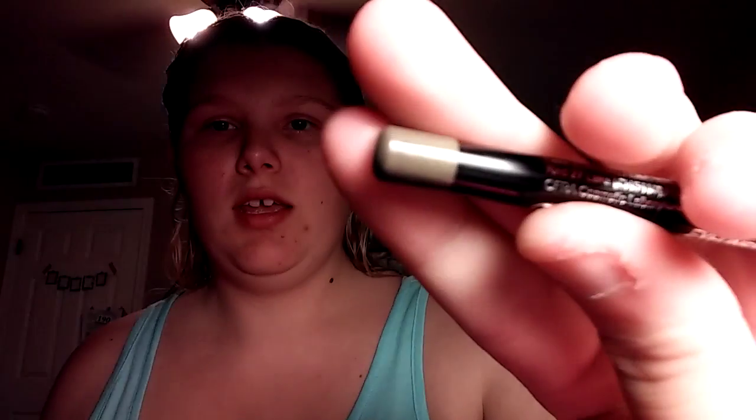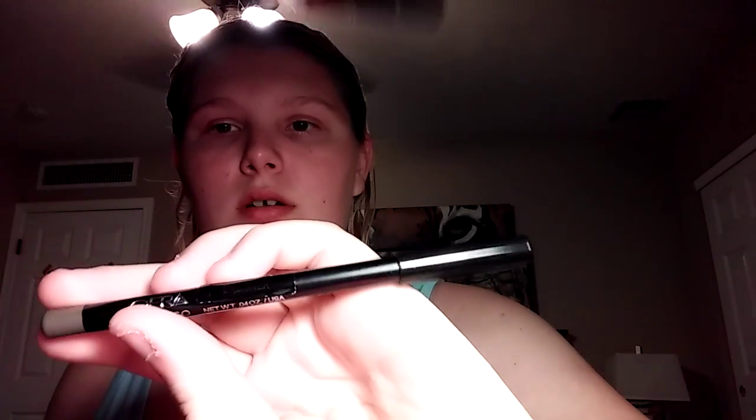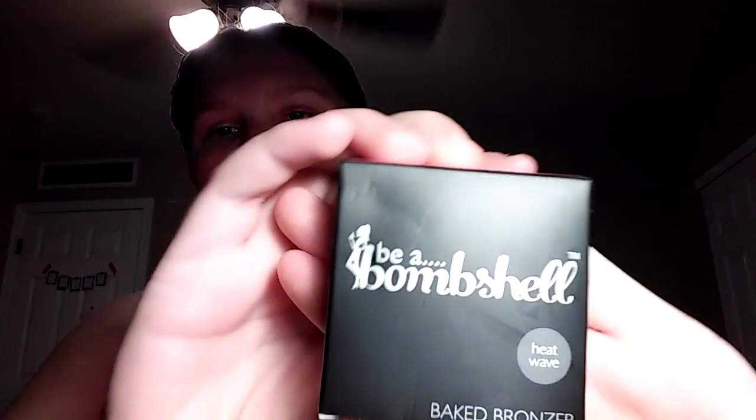So, this was the March bag. Wait, January, February, March. Yeah, March. And this is what I got inside. I've got eyeliner in a brown color. Trying to let you guys see it. I have got a bronzer. And so that way you guys can see this too. Oop. Still never figured out how to open that.